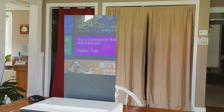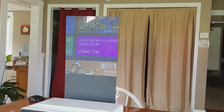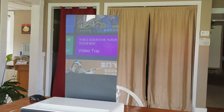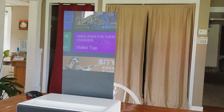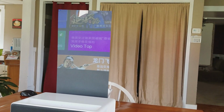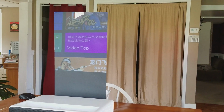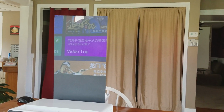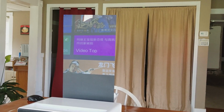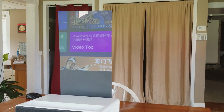Most houses, if you look at design specs, and I think I'll include a link on here that gives people an idea as to what typical room lighting lux is on the walls, irregardless of your color, right? Because you can have a dark wall, but the light hitting the wall is still going to be high. It just doesn't look real bright because it's a darker wall. But the screen's going to pick it up, irregardless, right? Even if it's a black screen, it's still going to pick up the light. Now, it may be able to handle light better, but it's not necessarily just going to make that light disappear.